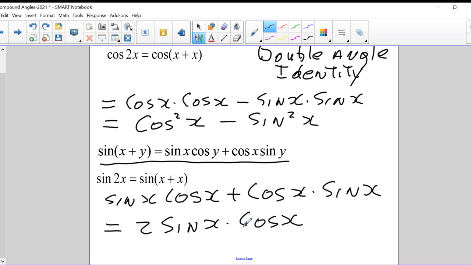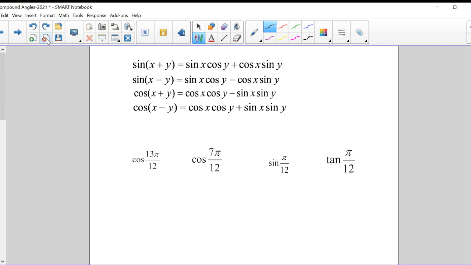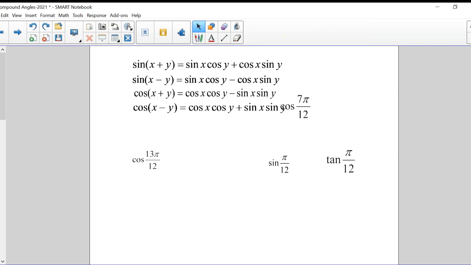All right? Again, don't memorize any of these. I will give most of them to you. I may ask you to derive 1 or 2 of them, but you can see how to derive them from what we just did. Let's put this to use. Let me delete this page. We're going to use these relationships, these identities, to get exact answers for the cosine, the sine, and so on of some angles. So pay close attention. I start off with the cosine of 13 pi over 12. So let me first of all move these two out of the way. All right, we'll get back to them shortly.